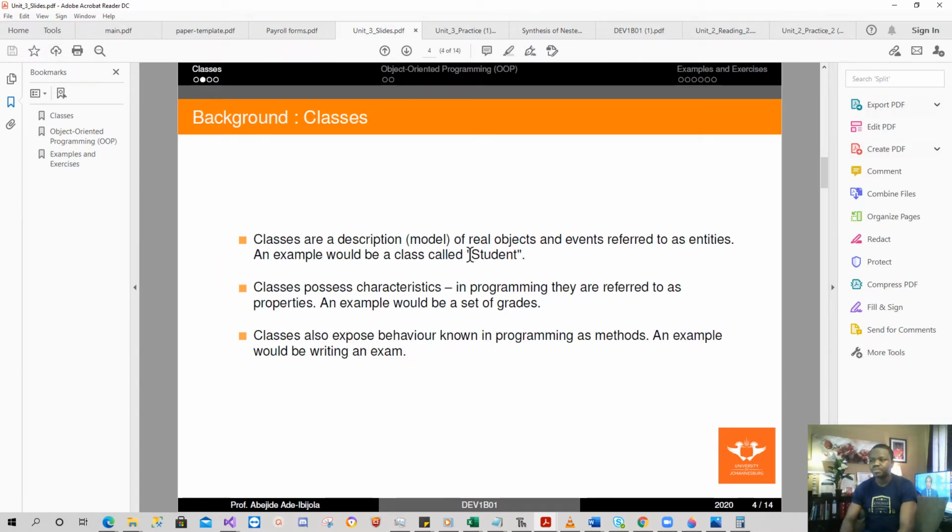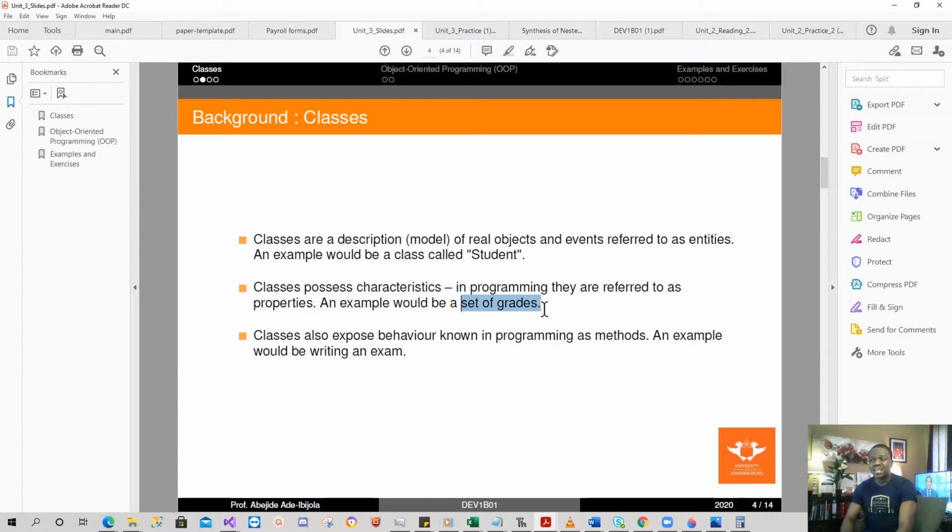So, again, a class is a model of a real-life object. If you have an example of a class that's a student, for example, then what will be the characteristics of the student? Those are the things we call the attributes, the things like the first name, last name, ID number, student number, house address. Those things are attributes of a student. So we can create a class of students with those attributes, which you're going to see an example very soon.